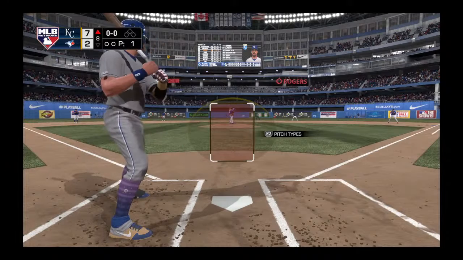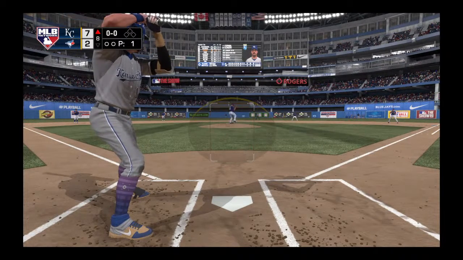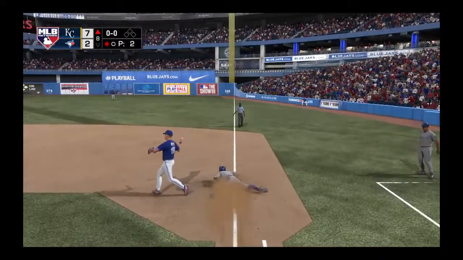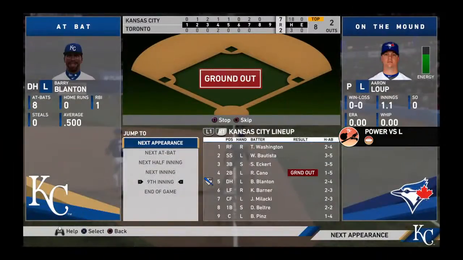Digging in and looking for more, Stephen Eckert. He'll look to keep it going. 3 for 4 so far in the ball game. Eckert. Hit back up the middle. Right there is Reyes. Throw on to first in time, so the leadoff man is set down to open up inning number 8.